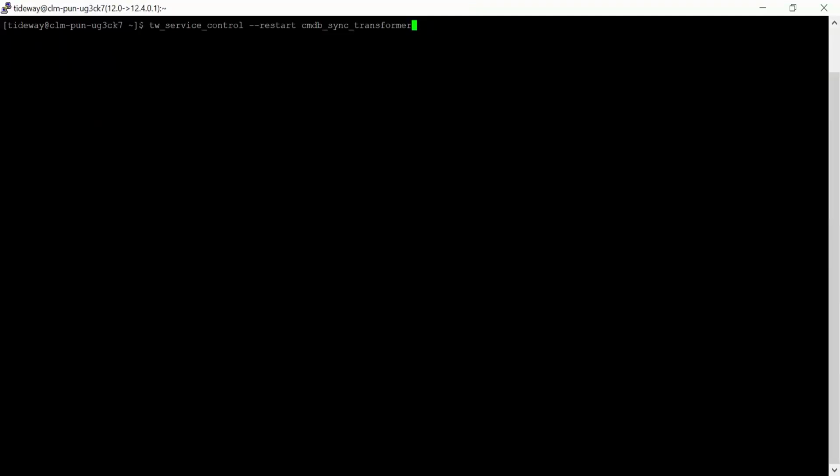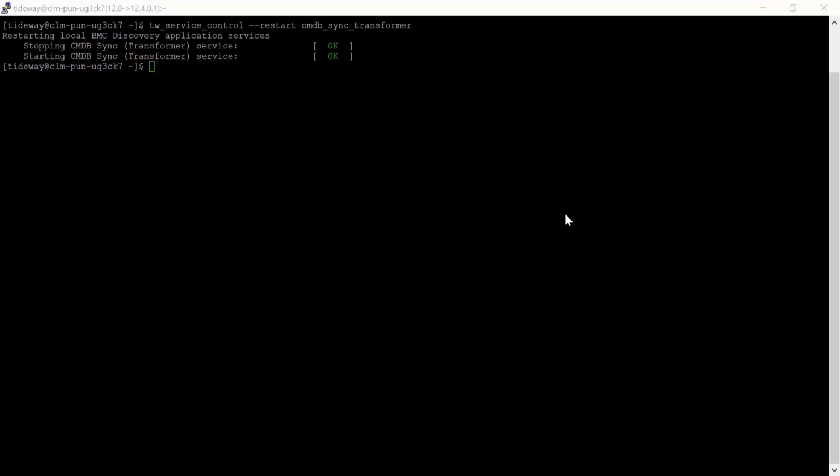I have logged into my lab appliance command line and I'm going to run this command to restart the transformer service. So let's hit enter. While the services are starting, you will see that Discovery is going to read the data model for all the CMDBs, like Helix CMDB and ServiceNow CMDB, and it will come to know about the new attribute that we just created in CMDB. So you can see it's loading the data model. Please note, restarting the transformer service is required. Otherwise, the sync to your custom attribute is not going to work.